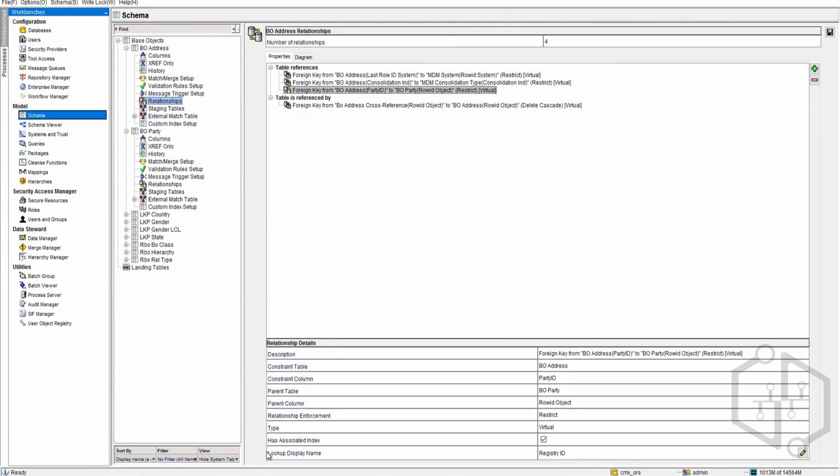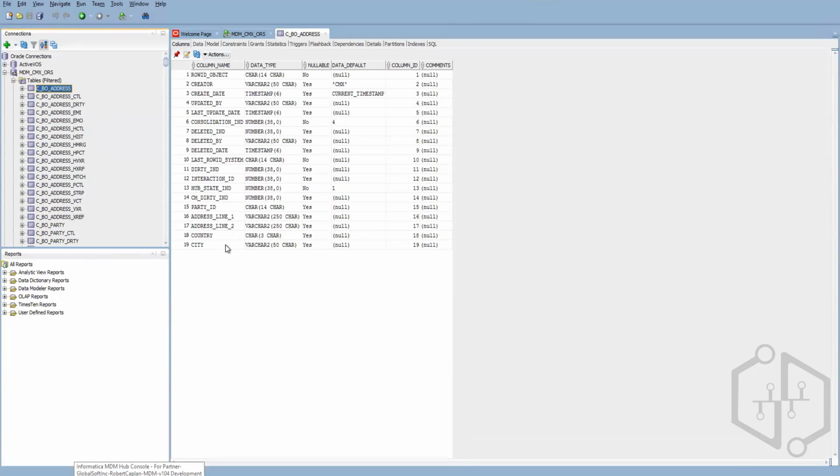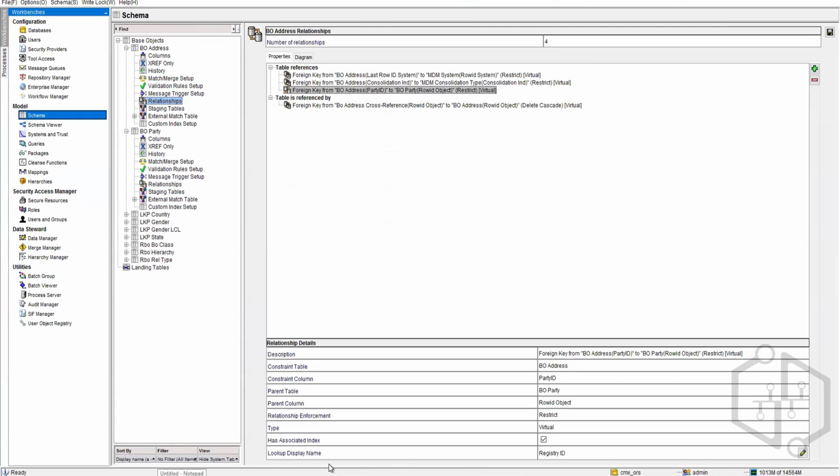So now for the data in the base object for the address table, in party ID, I will be seeing the value as registry ID, not as a row ID object. For that particular purpose, our lookup display name is utilized.